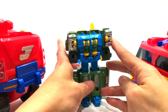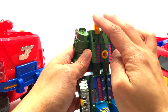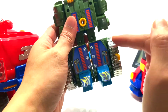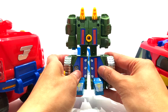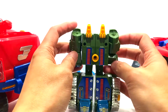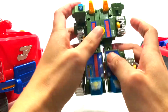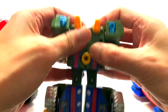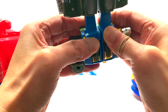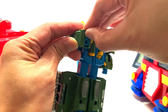So yeah. Do you guys know who this is? If you do, what are the missing parts? Obviously, there's probably a turret or something in here. And then why does it have this? And obviously, it's missing missiles as well. This almost looks like a part of another robot. Check that out. It might be two in one. Yeah, except for the fist. Or it might be part of a combiner. Maybe this whole thing becomes the foot of a larger robot. I think that's what this is. And this is where you combine the rest of the robot. Unless it's the core of a, okay, I don't know. I don't wanna break it. I'll try to figure it out. And when we do, we'll feature him in a future episode.